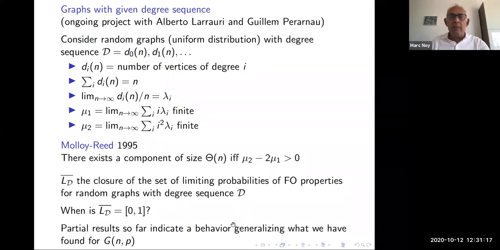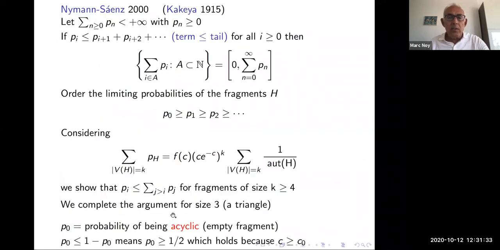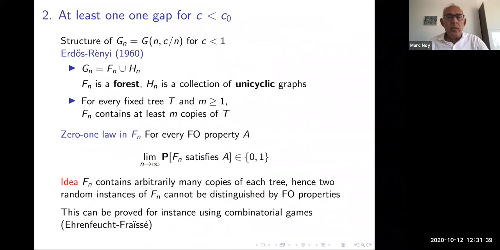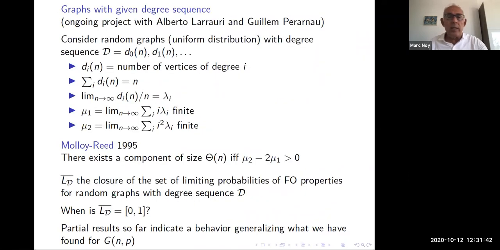And we have found some partial results that I will not mention because this is ongoing work. But we believe that probably just depending on this first and second moment, we will be able to characterize this set of limiting probabilities and the closure, and maybe to find some result which is similar to this and that in particular implies this. So this is just to say that there are several interesting models that you can analyze, and we are not aware of other groups that have investigated not single limiting probabilities, but the set of all of them. And why do we study them? Because we believe it's a nice problem. Okay, so this is the end of my talk, and thank you for your attention.